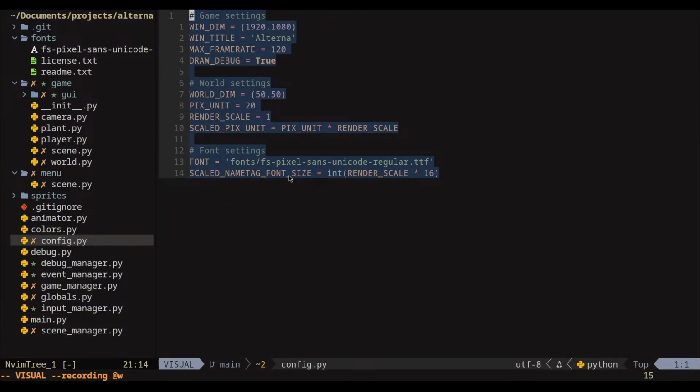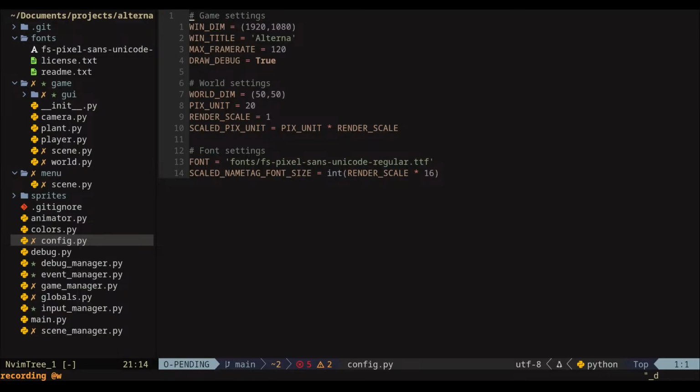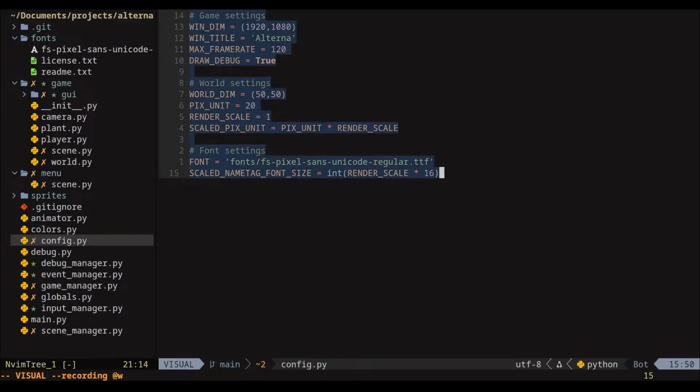Also, I should make my config as a data class as well. That would be better. Like instead of having config like this, we should probably make it a data class, right?